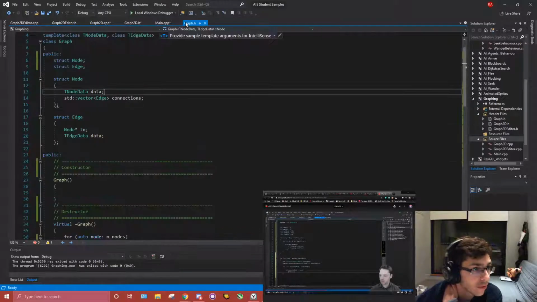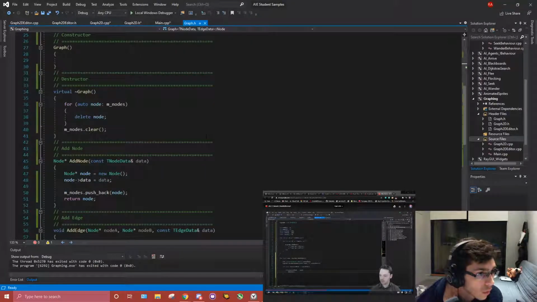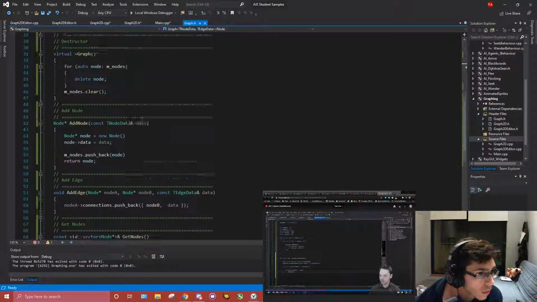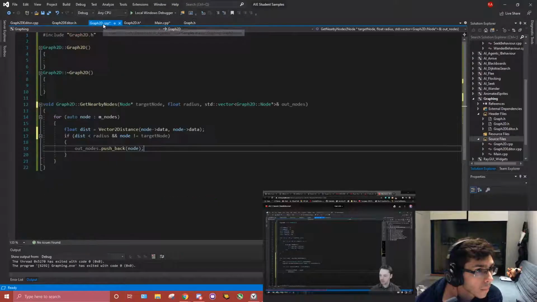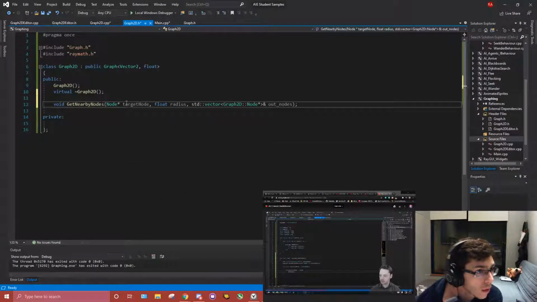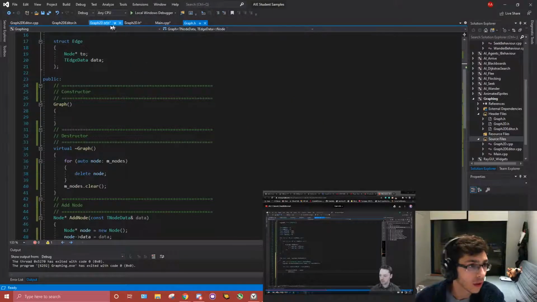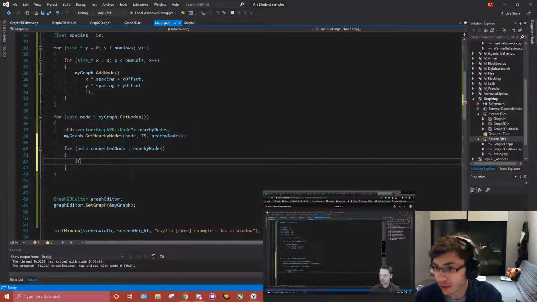What does mygraph.get nodes return? Yeah, it gives out pointers, so no wonder it's a node pointer there. Okay, just double checking the stuff.